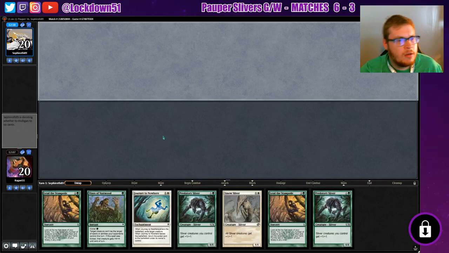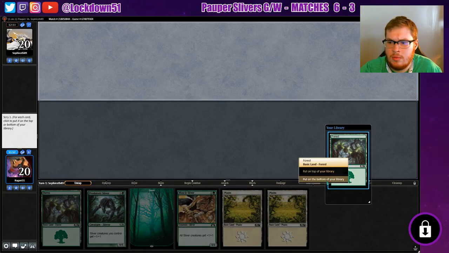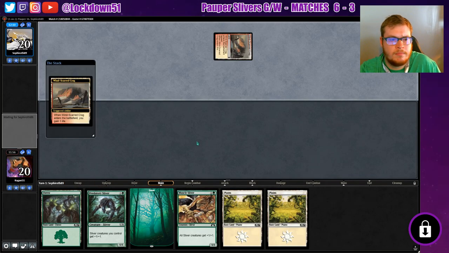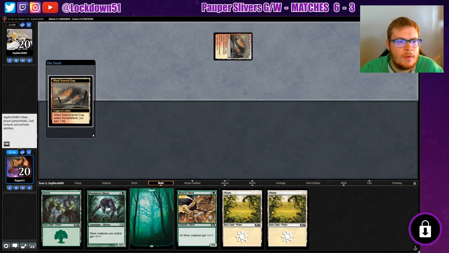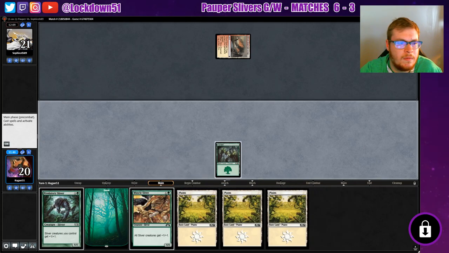You want to play? Alright, well, can't keep this. That's unfortunate. We'll keep it. It's not a great start. Put on the bottom. Okay, just yield through this turn. We get another land anyways, huh? Alright, fair enough.